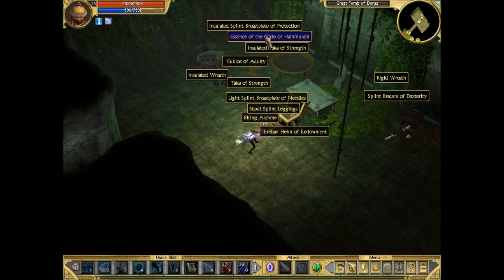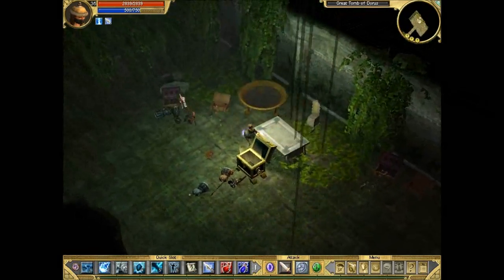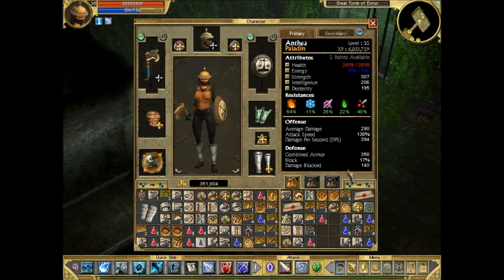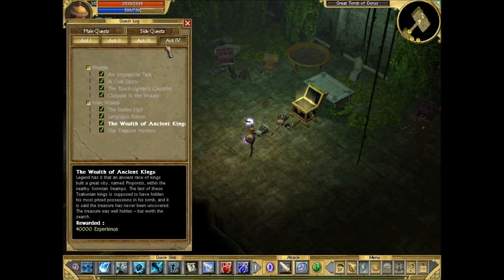And there's nothing. Code of Hammurabi. Is that it? Is that all we get for all our troubles? Gah, I can't believe it. All we get is Code of Hammurabi. We don't even need it. It's a freaking intelligence buff. Oh well, at least we've completed the side quest.